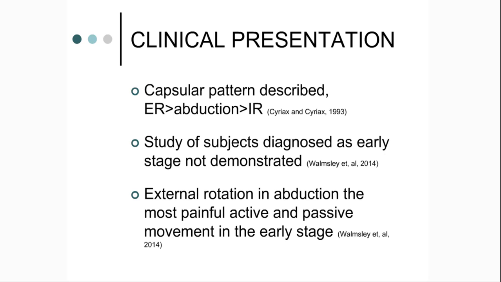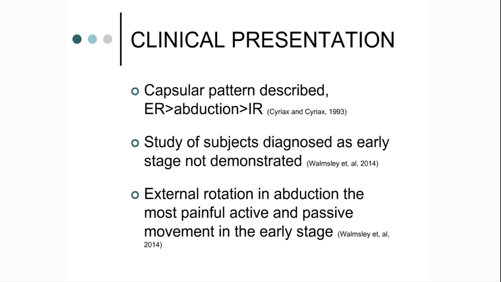And again, I did a study of subjects that I had classified as diagnosed with early frozen shoulder, and we didn't demonstrate that pattern, but what we did demonstrate was that these people, who were under 9 months with a painful shoulder, found external rotation in abduction the most painful, in active and passive range of motion. And that's something that I didn't always do clinically, examine these people in abduction and external rotation.